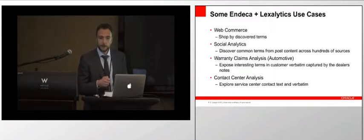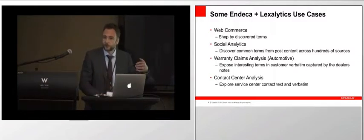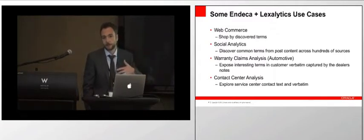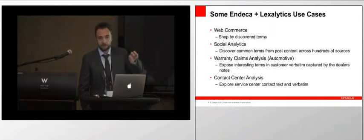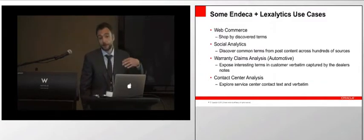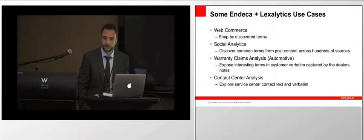But at the same time, any facets that exist on the content that's being indexed should also be exposed and summarized, so you can start to drill down on those. So if you've got authors of the articles that you're indexing, summarizations of those authors, summarizations of the dates and the times that the articles were created. So that faceted navigation is something that you can just click on, and it reduces your analysis down to what you just clicked on. And then finally, obviously at the other end of the spectrum, you need a way of understanding all that information. So we provide pretty standard visualization, mapping, all of that type of capability.